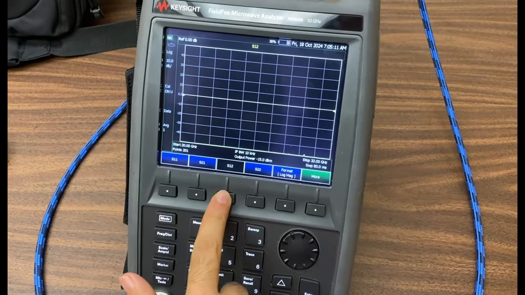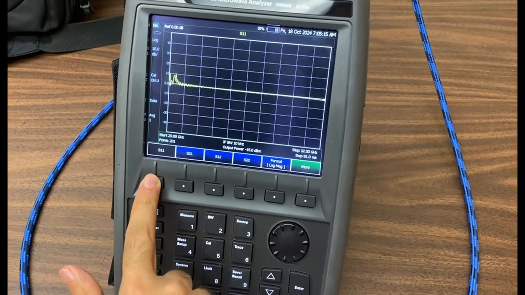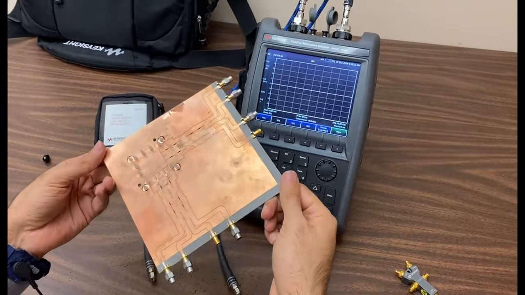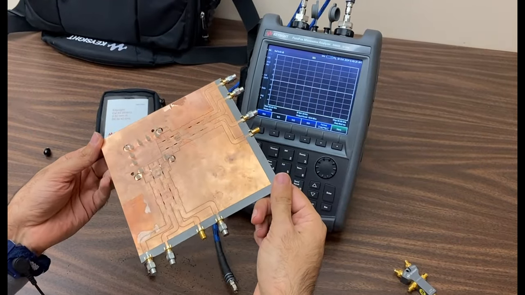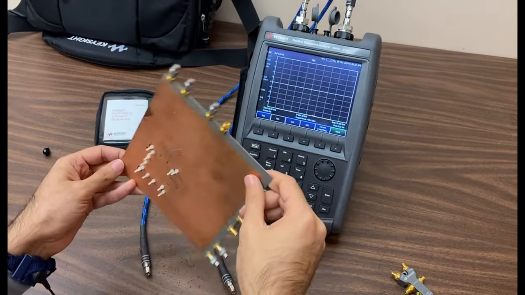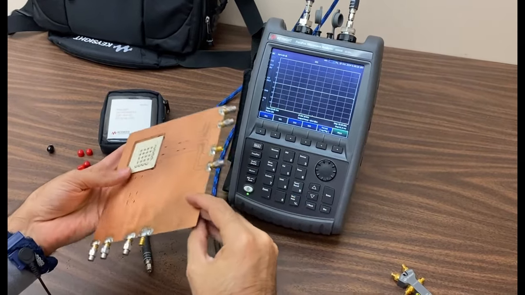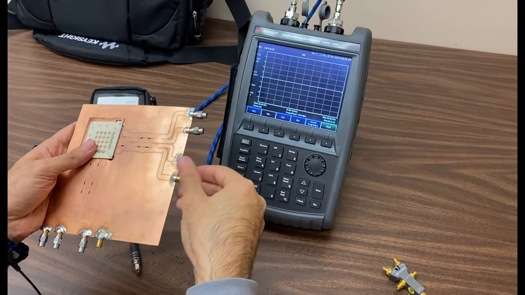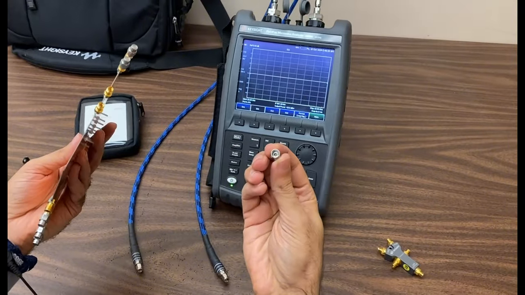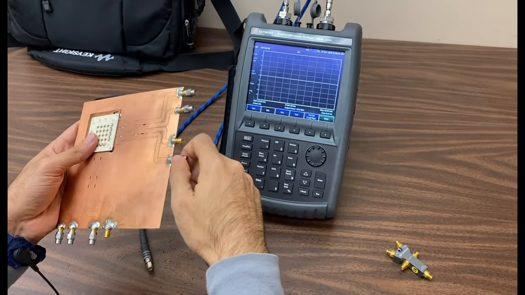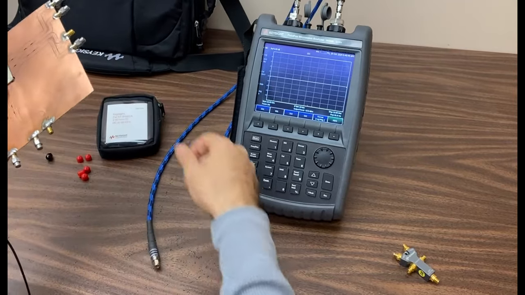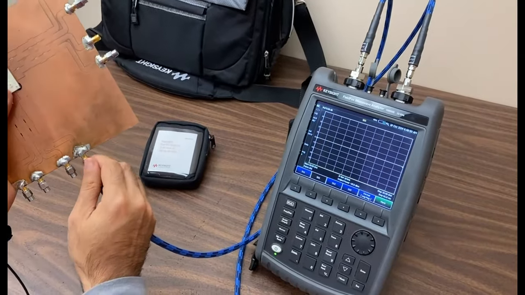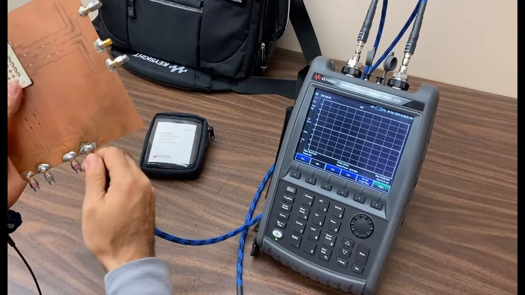Now that the VNA is calibrated, we can start measuring the performance of an RF component. For this demonstration, I'll measure S parameters of a beamforming antenna system. This antenna system includes 8 distinct connectors of 0.9 millimeters. In this antenna system, 6 input ports are connected to 50 ohm matched loads. I'm going to measure the S parameters between these two free ports. First, connect these 2 ports of the device to the VNA ports.